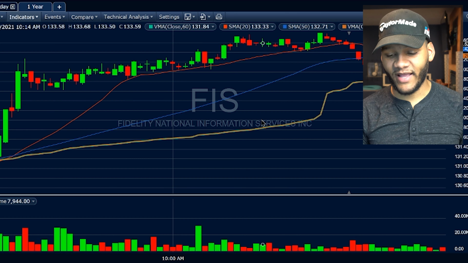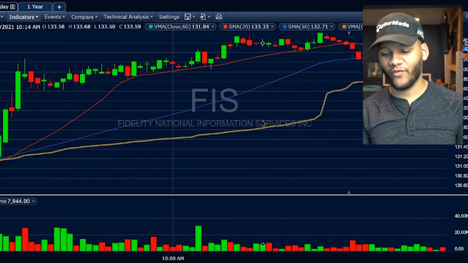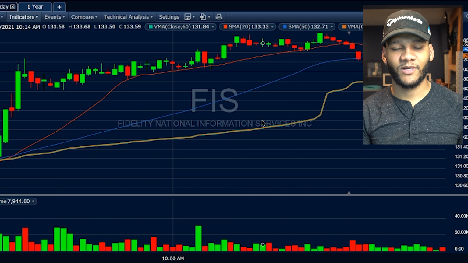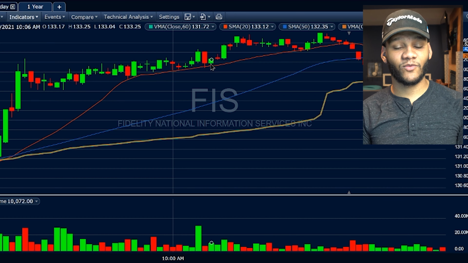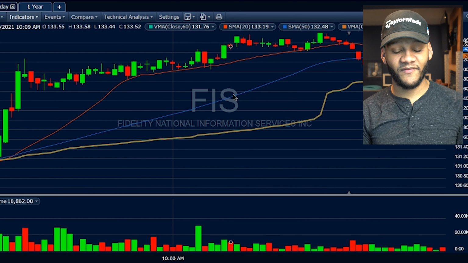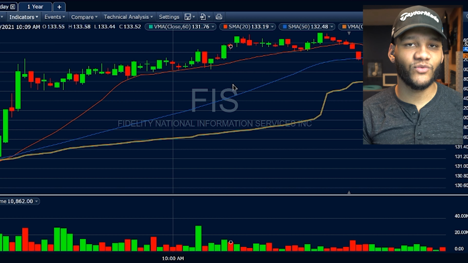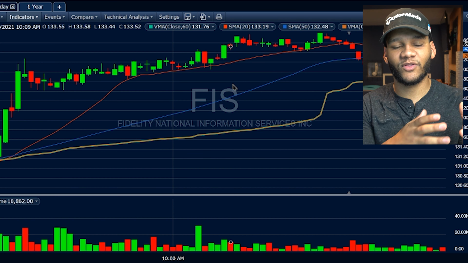Now with simple moving average, that's the average price over a specific period of time. This is this little red line. I also have a 50 moving average as well. So you would see these two, and what I typically use those for is middle ground. That's what they're all about.